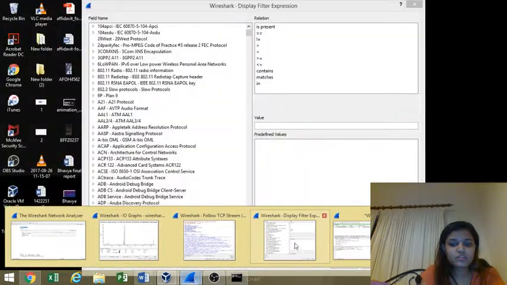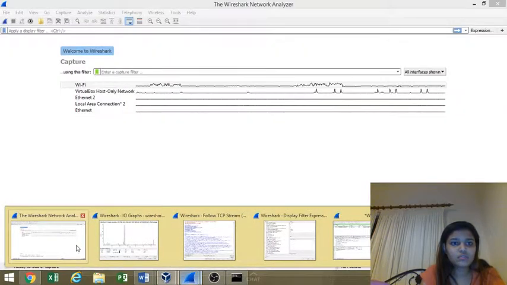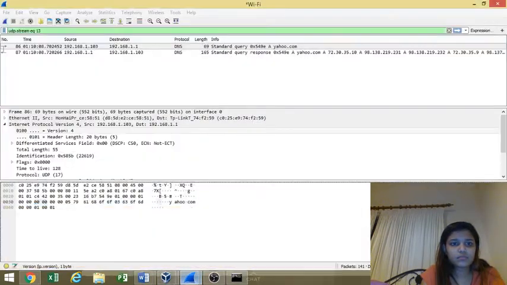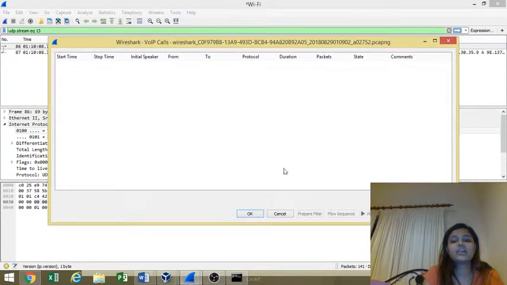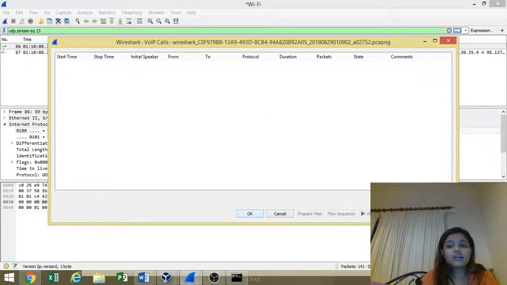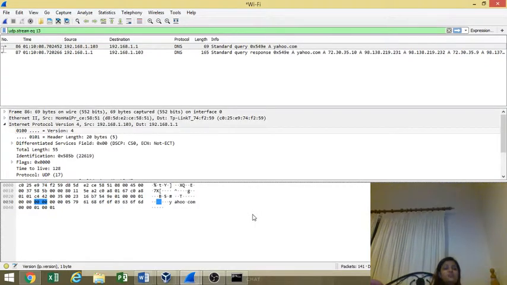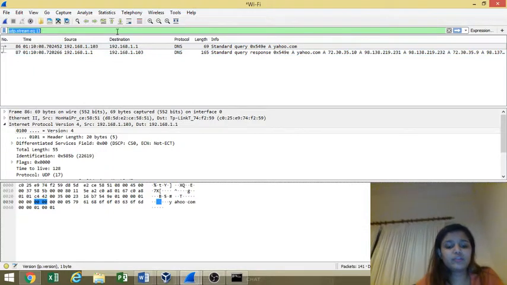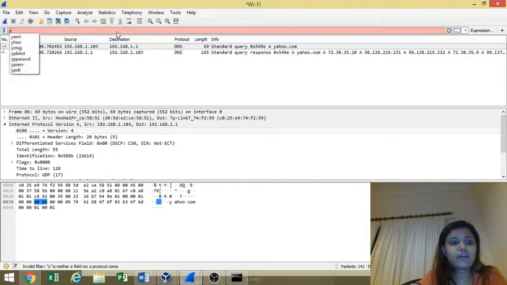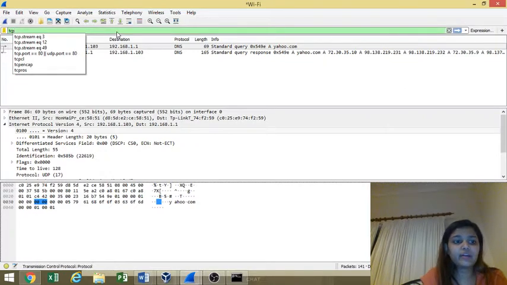It has this option of VoIP calls, which it can show if any voice over IP calls were made. There are so many filters you can use, and if I write a filter which does not exist, it will be red, and if I write a proper filter, it will be green.